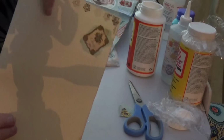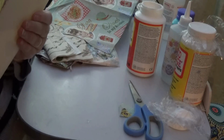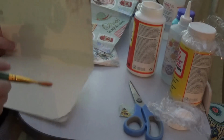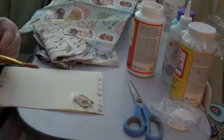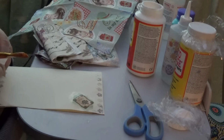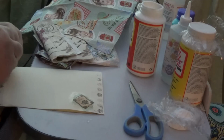It doesn't look too bad, does it? If you can see it properly because of the light and everything. It looks like a spider, but I think it's an olive, it says. It says olives. Okay. The one with the lady's face on it looks cool. I had another piece too, didn't I, that I cut off. Well, I don't know what that is. I cannot pronounce that at all. So I'm just going to put it on there too, if I can get all the paper off. I think I got both of them off at the same time.